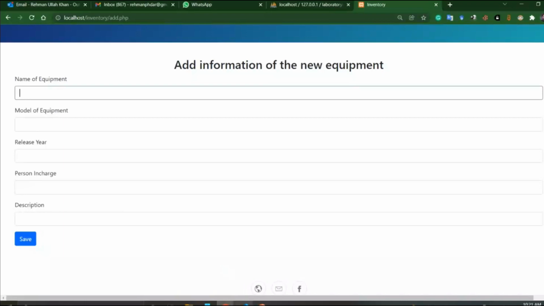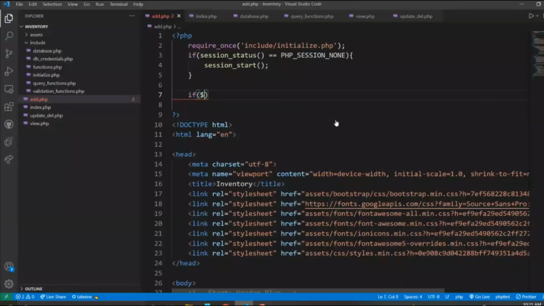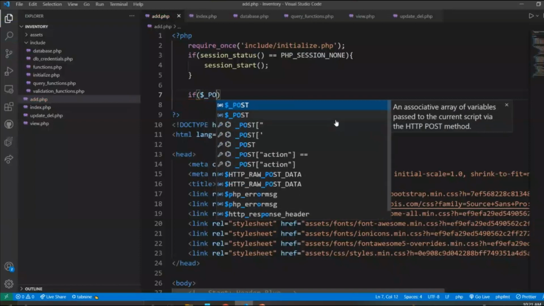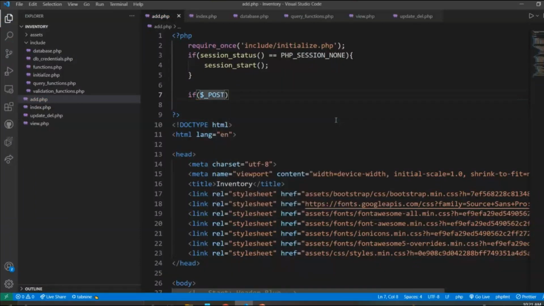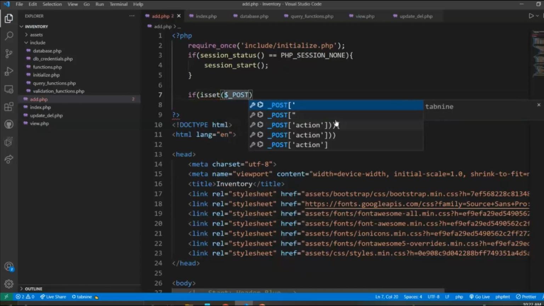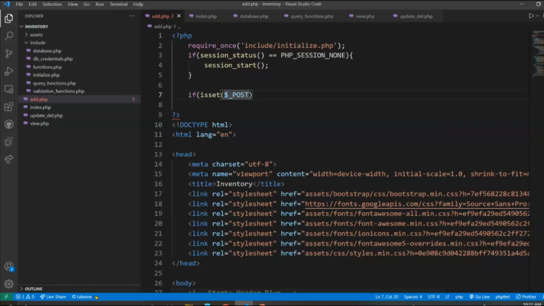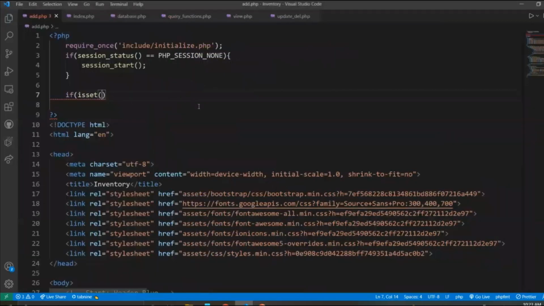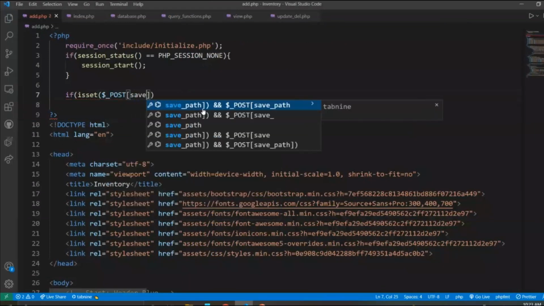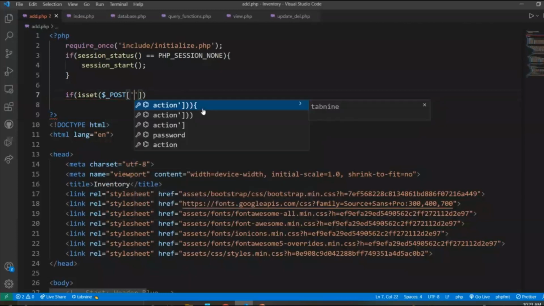So we can check with isset, a PHP function, whether the $_POST array has the key 'save', which should be in single quotes.